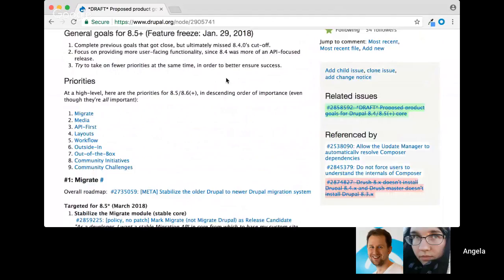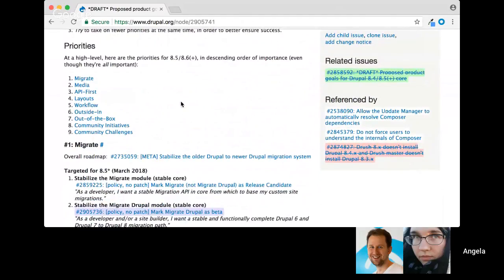So the priorities are laid out, and something that's new this time around, based on the discussion that's happening down below, is I added a section for what I call community challenges. These are not new features that we want in Drupal core necessarily that would more rightly belong on a product roadmap, but they are things that the community is raising as pain points for them. Some of which play into other initiatives and some of which don't. So we'll talk about that in a second.